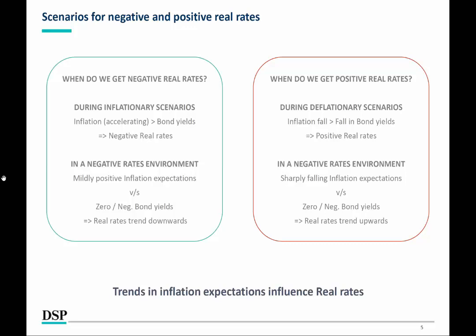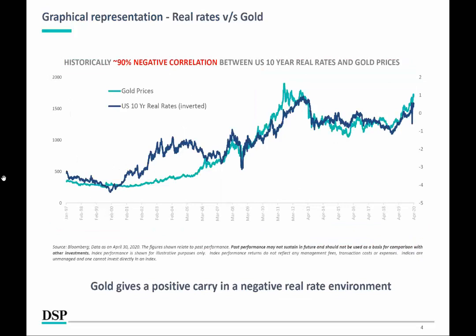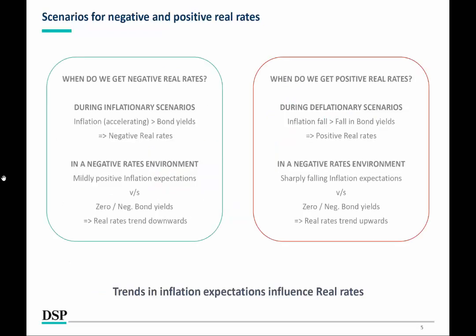This is what started happening about a year and a half back, or maybe a little more than that. The real rate started going towards negative territory, and you can take a look at the graph over here. If you see the part starting from mid 2018, you'll see that the real rate in this curve is starting to go up, which basically, because it's inverted, it means actually the real rates were tending towards negative territory starting from mid 2018, and therefore simultaneously gold started going up. So pretty easy to figure this out if you were just aware of this relationship.